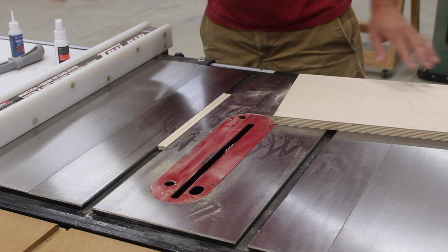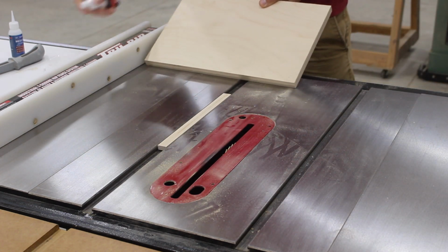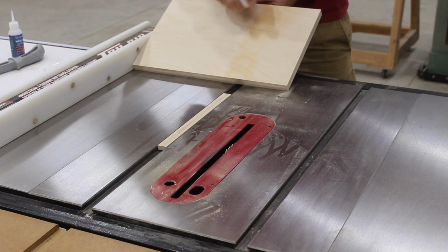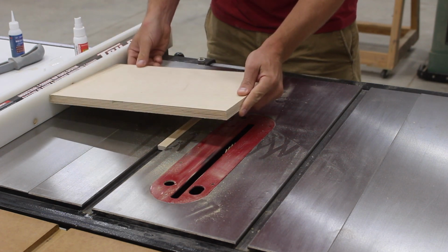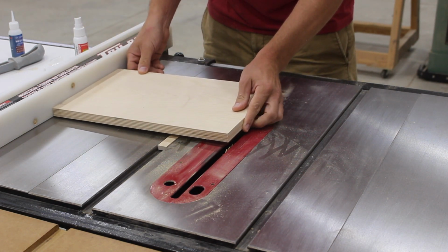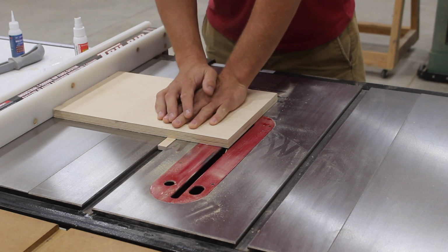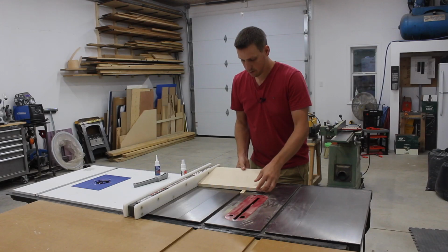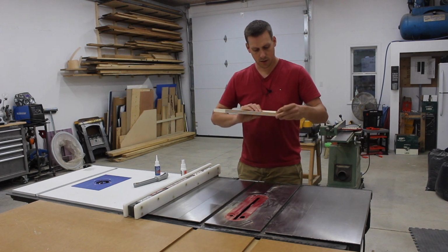So I'll just put a little bit of Starbond's glue there, and I'm going to squirt some activator on just so that it'll dry fast and we'll have to wait. So I'll just line it up with this fence and drop it down. And I'm just going to put some pressure on there for probably about 15 seconds and it should be stuck. Okay, and that is stuck. That's some nice glue there.